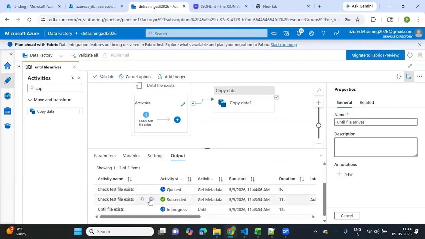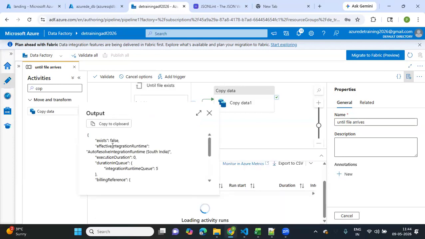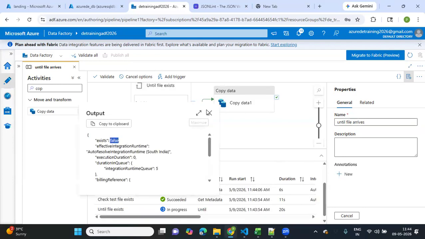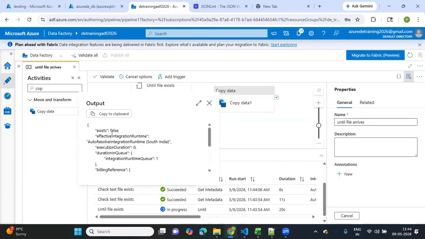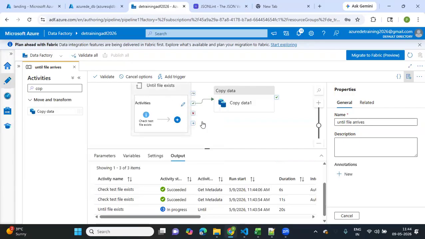See, this time it was successful. The output of this is false because the file is not existing. Again, it has run for the second time, and again it is false because the file did not arrive yet. So unless this condition becomes true, it will not execute the further activity.